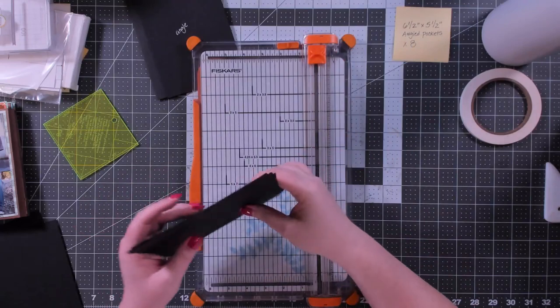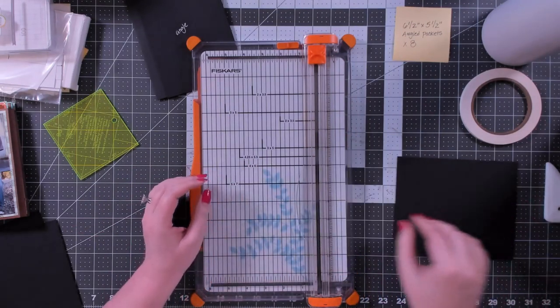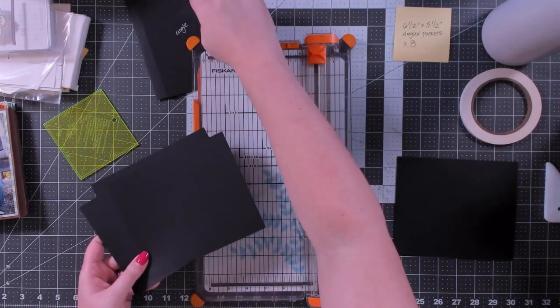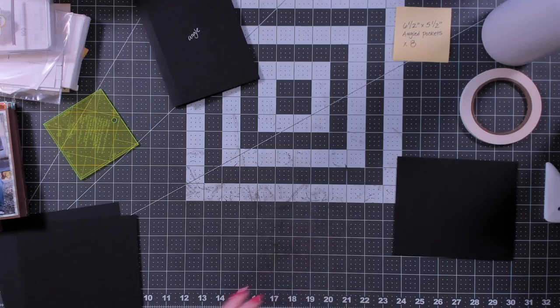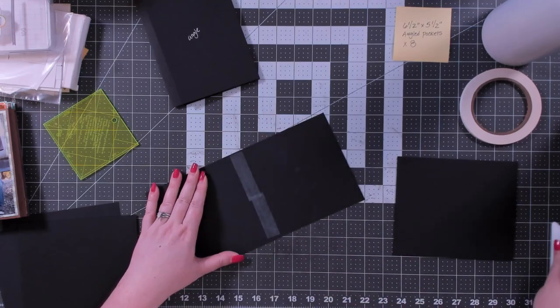Four out of one. Like magic. And then these are from the scraps from making these. And then I'm going to make one Franken paper.